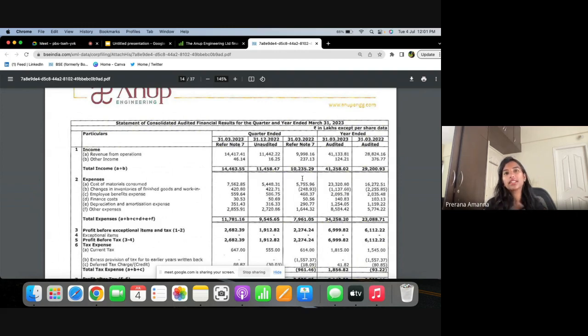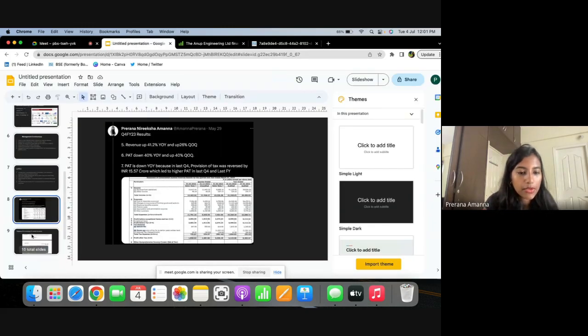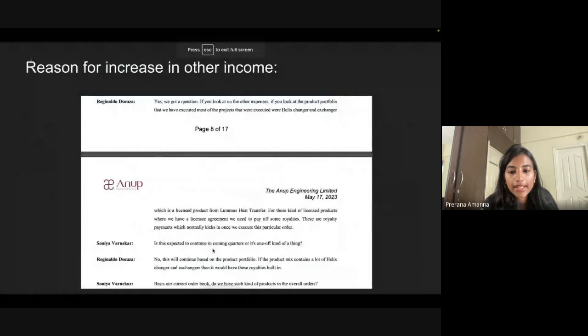So what happened was, for certain heat exchangers they had to borrow a technology. There is a company in the Netherlands, one second, let me just show this to you all, called Lumos Heat Transfer. They had borrowed the license from this company for some of their heat exchangers. For every heat exchanger where they adopt this technology, they have to pay royalty, a certain percentage of sales. Let's say maybe X percentage or 6 to 7%, God knows how much it is, they have to give that to Lumos Heat Transfer for every sale that they make.